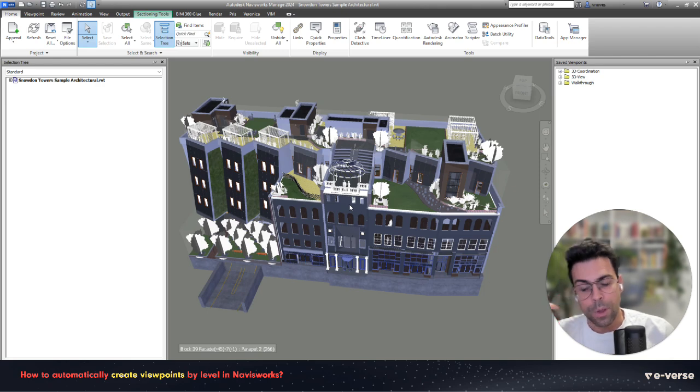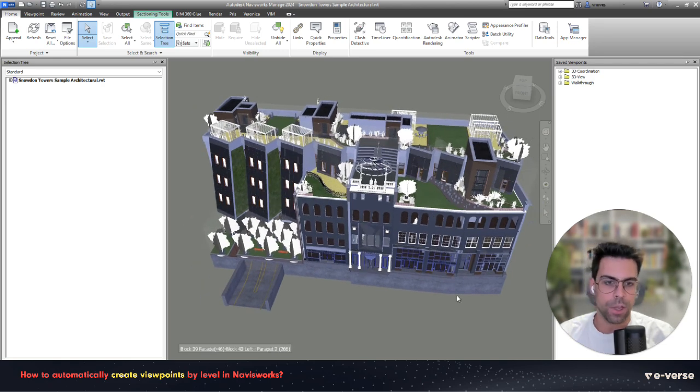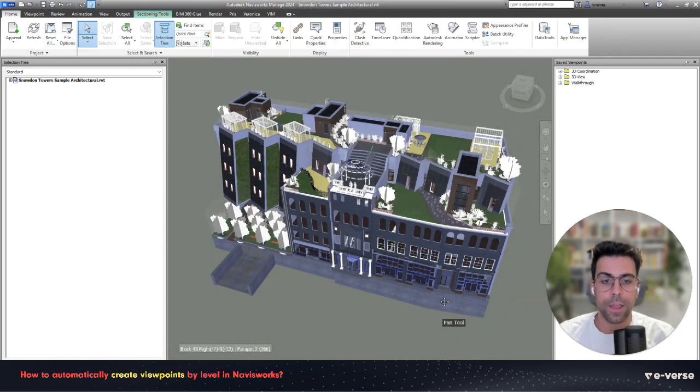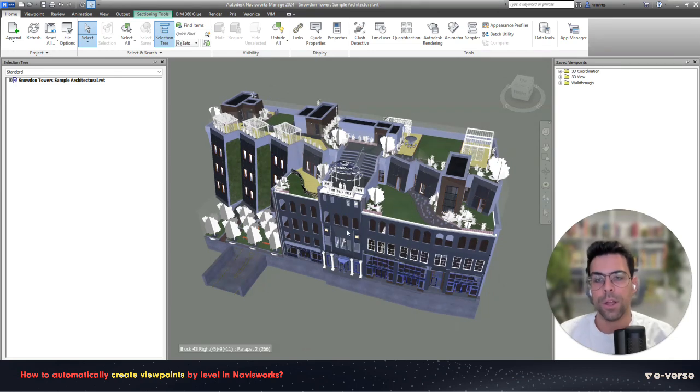Like a viewpoint by room or a viewpoint by floor or something like that, where if someone is reporting, like, can you go to the, I don't know, fifth floor, you can do that real quick. The thing is, every time you get a new project, you end up creating new viewpoints, or sometimes even every time you get a new model. And that's a lot of work. So for that, I'm going to show you something that's going to make your life easier.